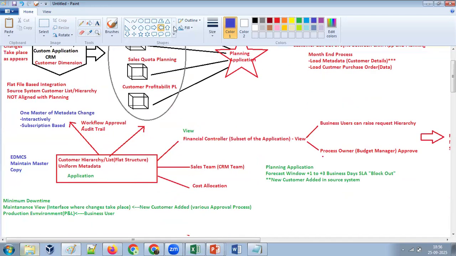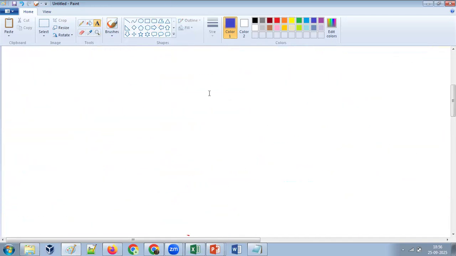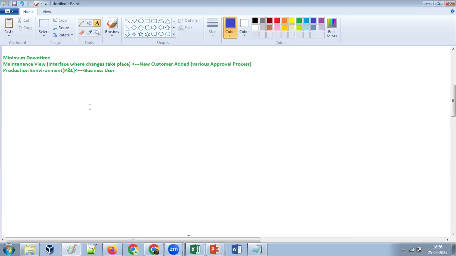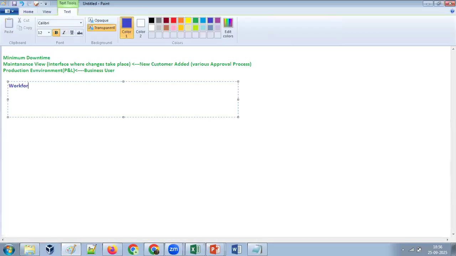Take this scenario. I'm creating workforce planning. In workforce planning, there is an employee life cycle. What I'm talking about is the need of syncing metadata from EPM to ERP, and the other way around.